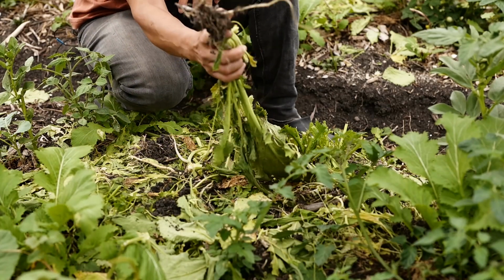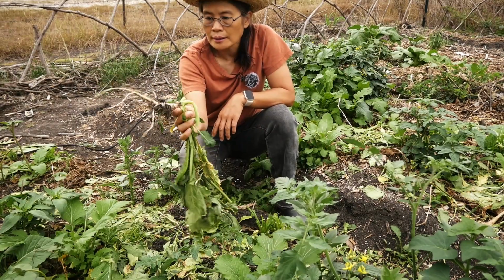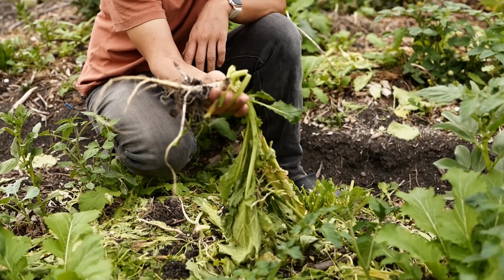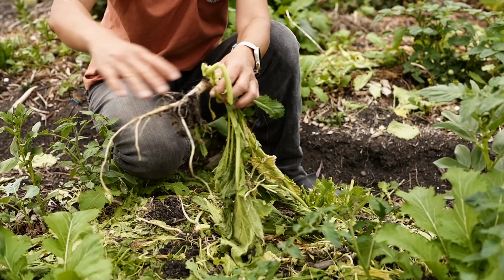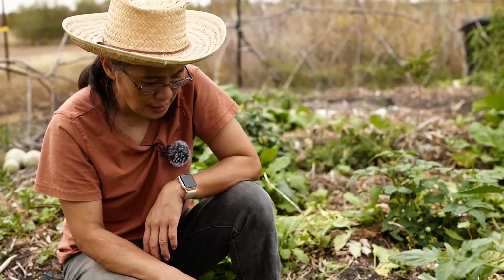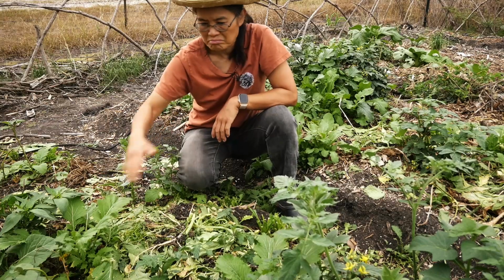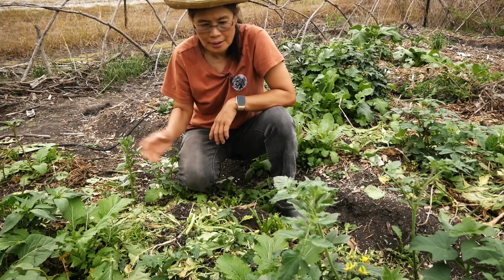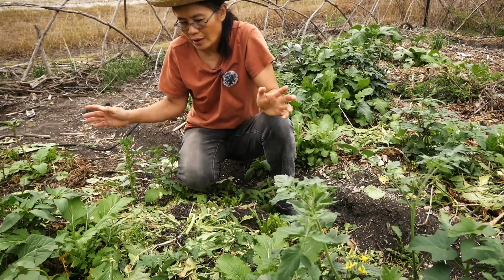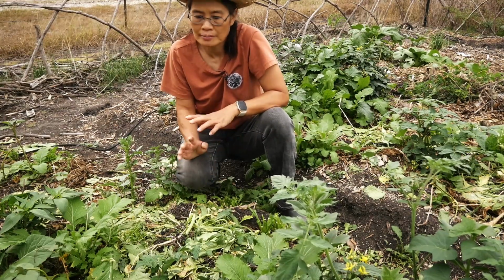Some place I just pulled them out, see how deep the root is for a leafy vegetable. So that is also very nice for soil conditioning. If I just keep cutting them, and then they die, and then the roots rot, and they basically leave these holes in the soil that collect water. It's a nice cover crop, and also, of course, a vegetable. I basically just let some of them go to seed so that I have plenty of seeds to spread around. And like you saw in the previous video, it was just full of mustard greens that I can either just chop and drop, or I can harvest them for cooking.